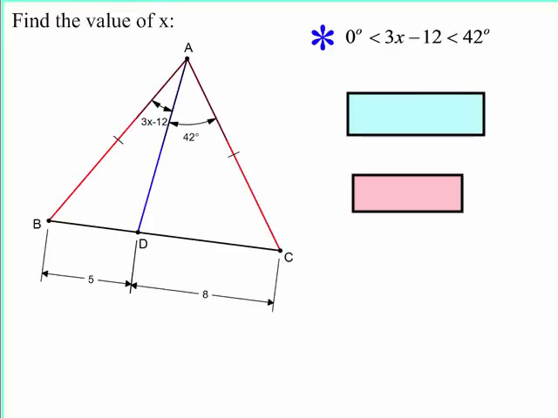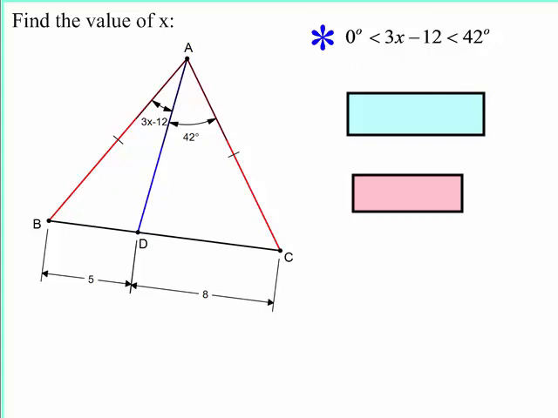Now apply this to algebra. If we have, look, same story, hinge theorem. Red with one mark, red with one mark, a shared blue side, and then we have these two included angles. This opposing side from the 42 is 8. This opposing side from 3x minus 12 is 5. 3x minus 12, that angle, has to be smaller than 42. But it also has to be larger than 0, otherwise it wouldn't be a triangle.